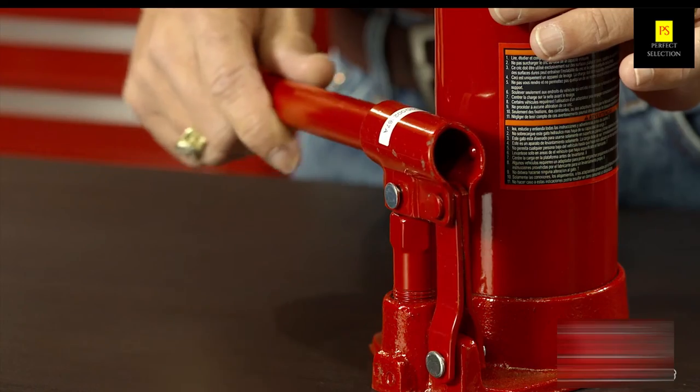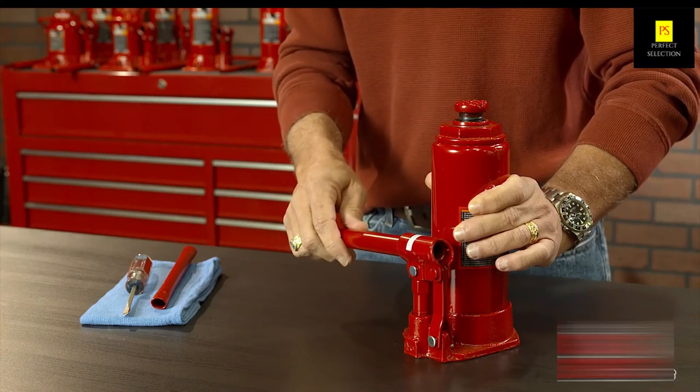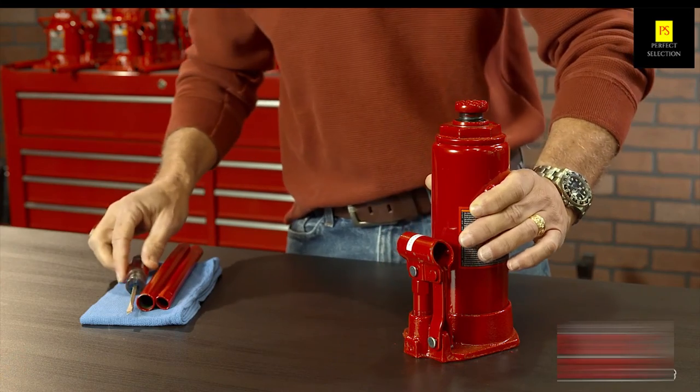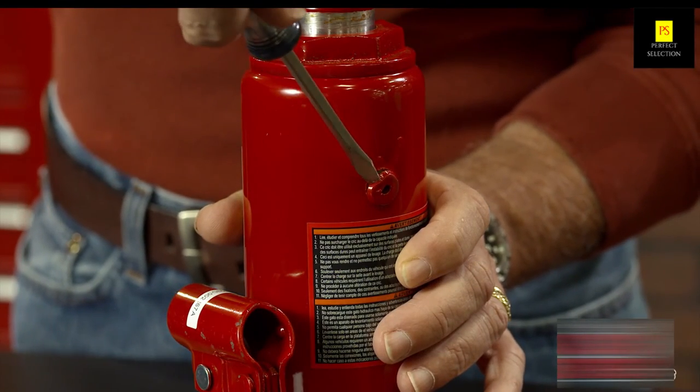Then rapidly pump the handle 6 to 8 full strokes to push air through the system. Locate the oil fill plug and with a flat blade screwdriver, then slightly push the oil fill plug to the side to purge trapped air from system.